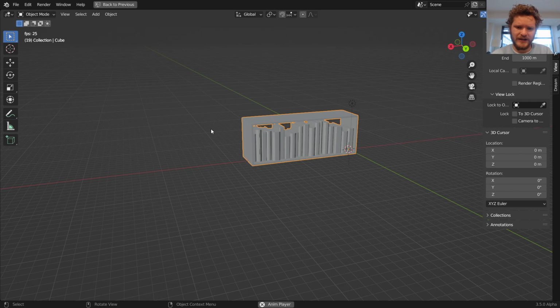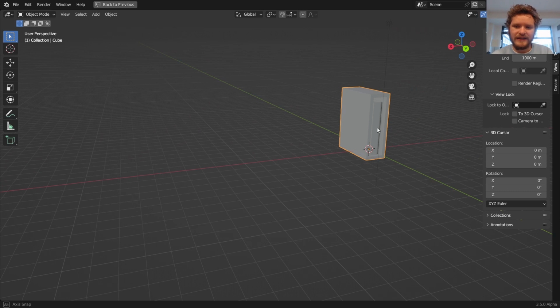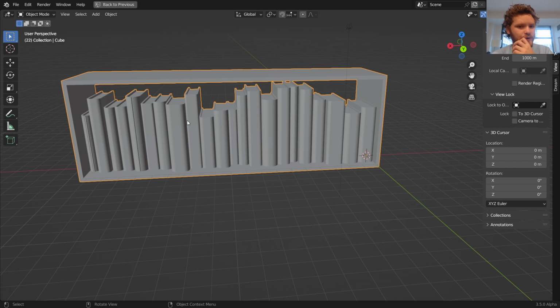This is going to be a three-part series, where in the first one, we are going to make a book. In the next one, we are going to be making them so that they actually align next to each other, which is not intuitive, really, how to do, because each one's a different size, so you can't just say have an even spacing. And in the third part, we'll do a bookshelf and render it.